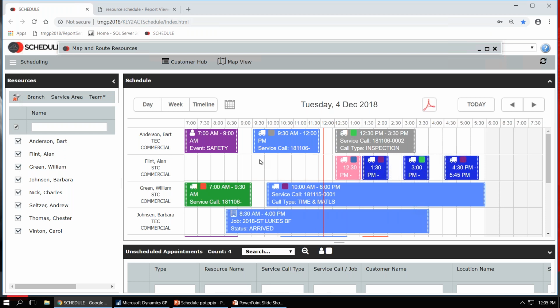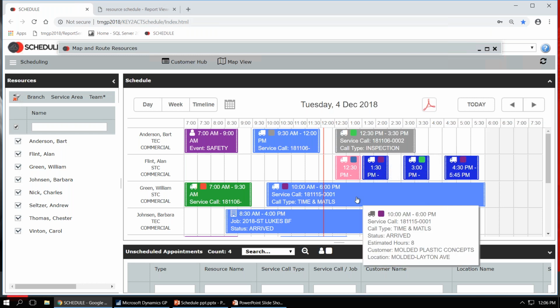So the first functionality piece that we're going to look at is the appointment wizard. With the appointment wizard, you can create single and recurring service appointments, technician activities, and job appointments. And this is a great feature because you can easily schedule appointments that span multiple days. So I'm going to show you how to create these multi-day service appointments.